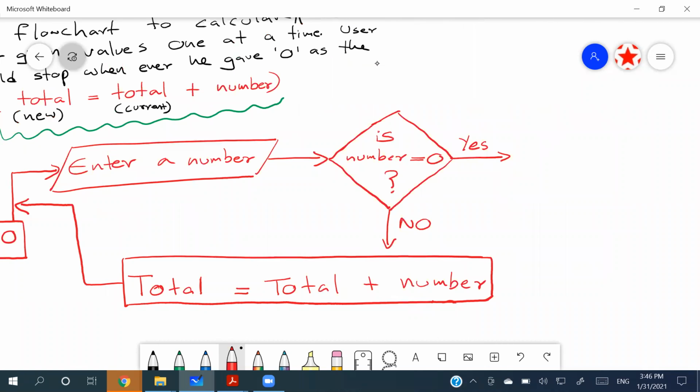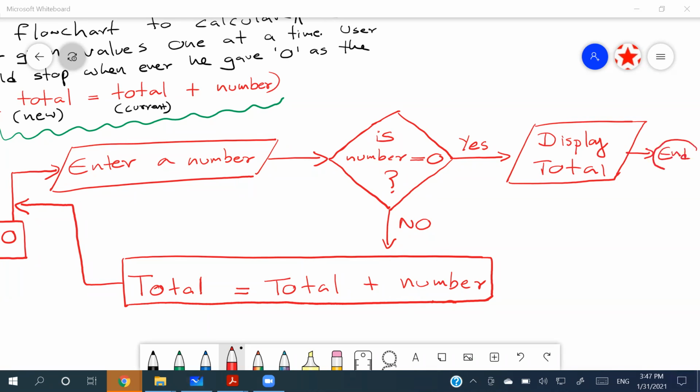The question says if the user has provided a 0, you should display the total so far that you have calculated, then you should end. So here it's going to be display total, and then it will end.